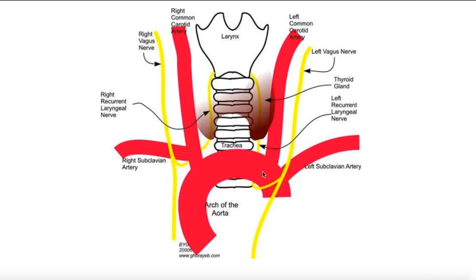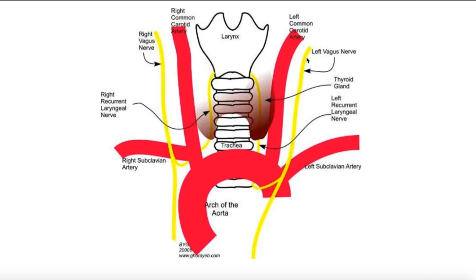Now, one clinical implication of this is for an aortic aneurysm. So an aneurysm is when an artery's walls become weak and it kind of balloons out. So it becomes much wider. You can think of it almost like an extremely excessive dilation because the walls are weak. And this is not a AAA. A AAA is an abdominal aortic aneurysm. That's part of the aorta way down at the bottom of the abdominal cavity. When we say an aortic aneurysm, we're usually referring to the aortic arch right here.